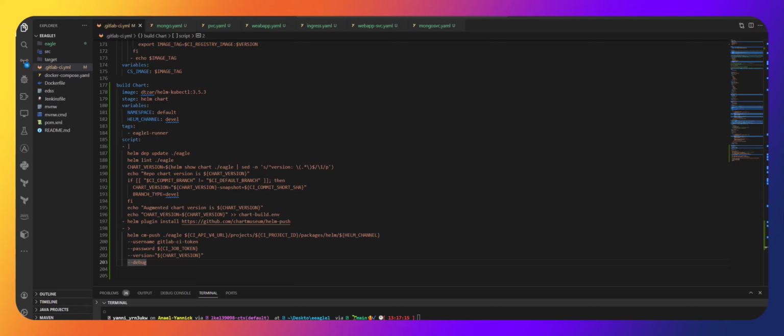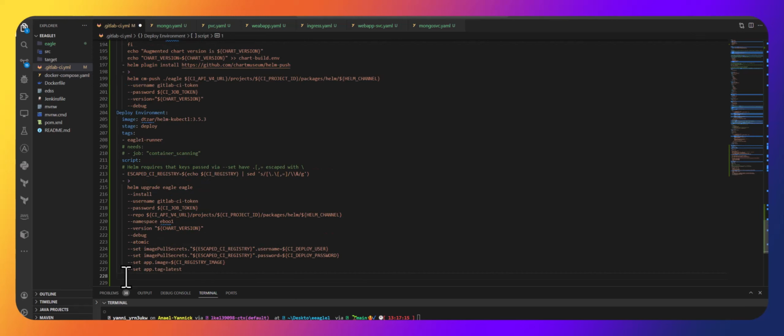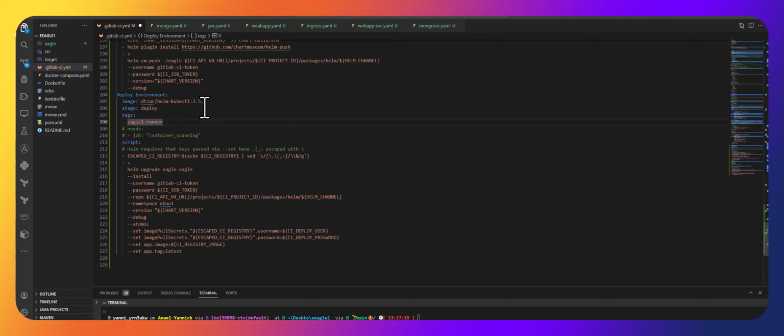So the next thing is to deploy it. I'm just going to copy all the deployment, because we may spend a lot of time. We cannot spend like 40 minutes just building the Helm chart. So I'm going to paste it, and we're going to go over it. I'm going to use the same thing. Over here, we may need container scanning, but we don't really need it. So I'm going to leave it like that because it's going to be the last stage, so it's going to follow the stage. We may add this one when we have a workflow, but since we don't have a workflow, this is good.